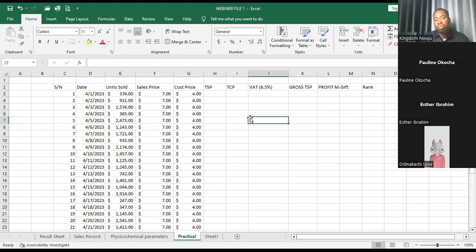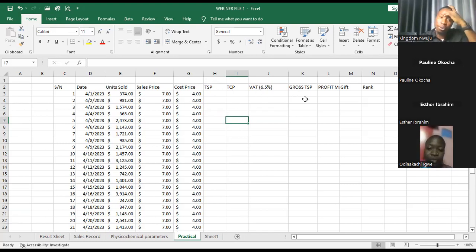This is actually what was given to the data analysts, the raw data itself from sales. Now, some of the things we're going to be computing: we'll have TSP, which is total sales price, and then TCP, which represents total cost price. Then we'll have VAT, which is going to be 6.5% of the sales price.